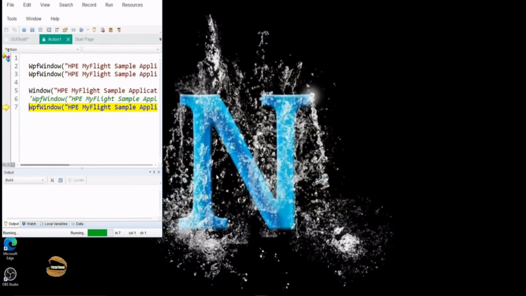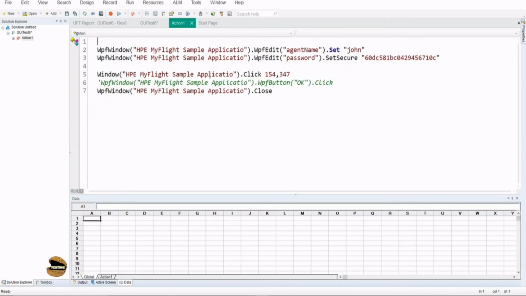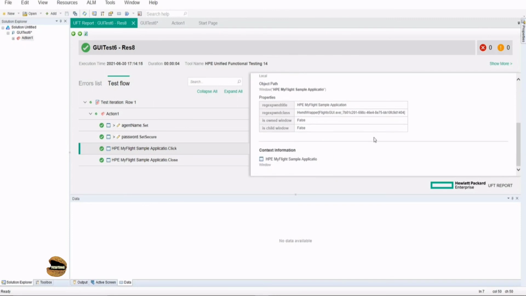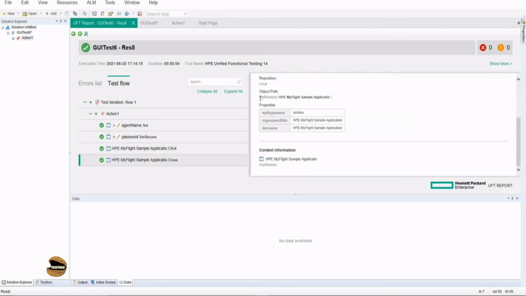Hooray! So that works. The reason is now it clicked on the object from the front end, that is the UI. It just went to this unidentified window with a particular name like this and clicked on this particular coordinate of that application or that particular window, and it could just click on that and took you to the next page where you could close this, right? Even if you look at the results, that does justify that all the 4 steps were done. And if you look at step 3, it says you told me to do something as a click on that particular object, and I could do that on this particular coordinate. And this is about window, whereas the other one is about WPF window.